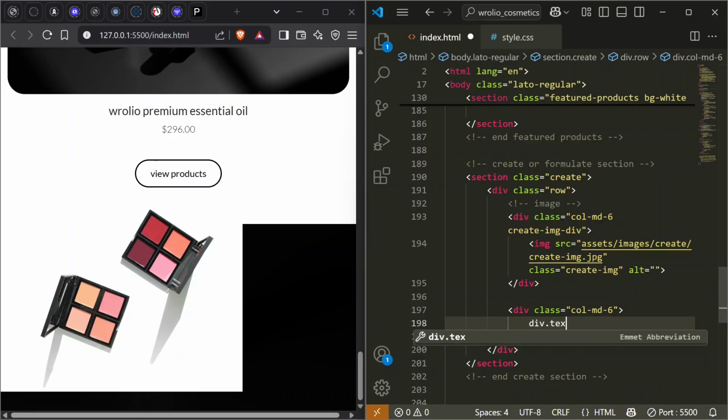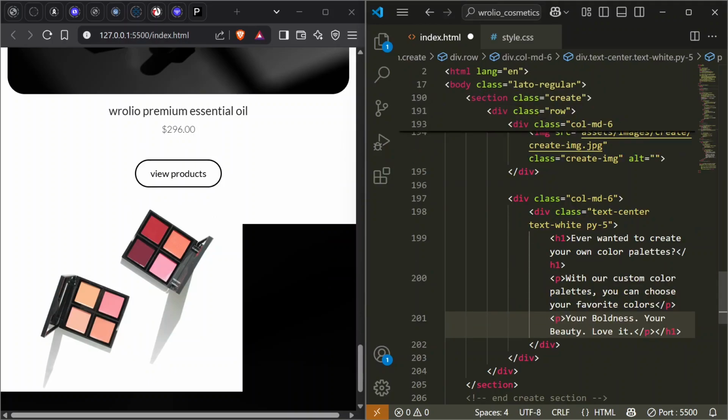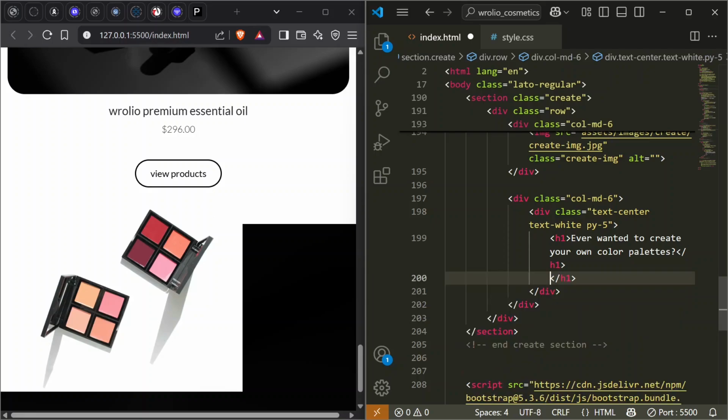We'll center the text, give it color white because of the background color. And then create some spacing within the header. I'll just copy and paste to save time, but you can be creative and create your own.